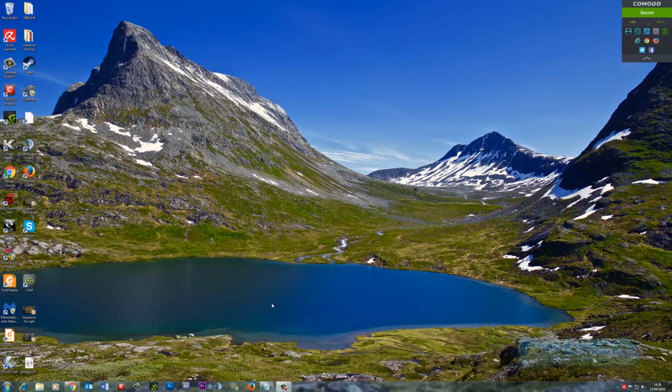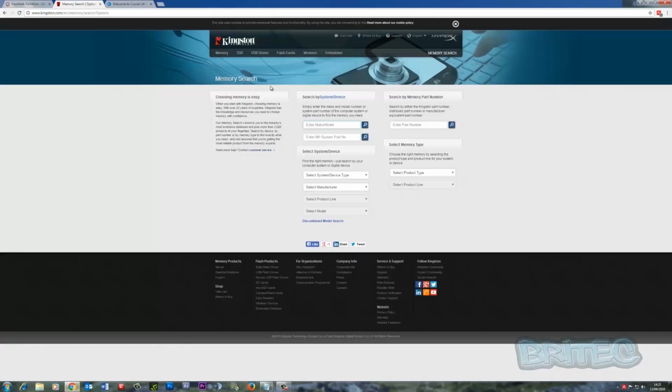You can either open the case up and pull the memory out. That's one way of doing it. Another way is to use software which you can install on a computer, and another way is using websites, and I'll show you all three of these in this video and how to install it. So let's take a look at the first methods.